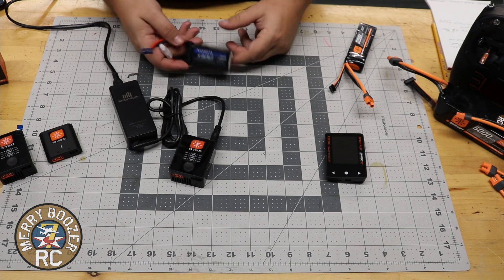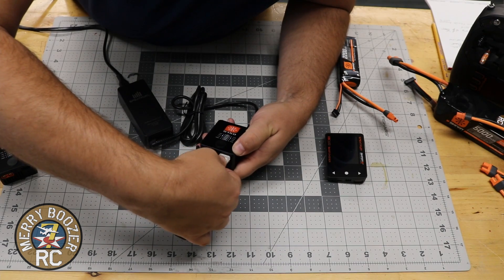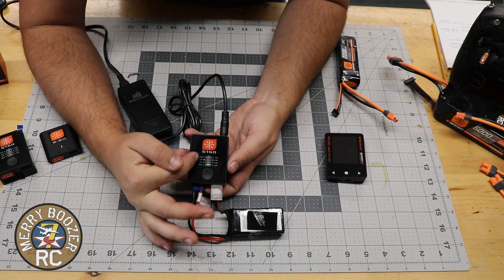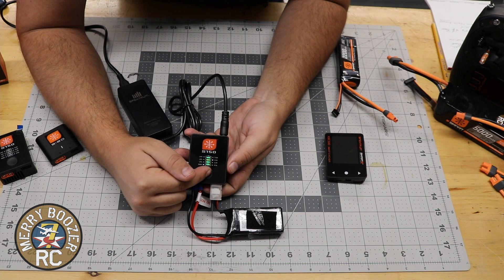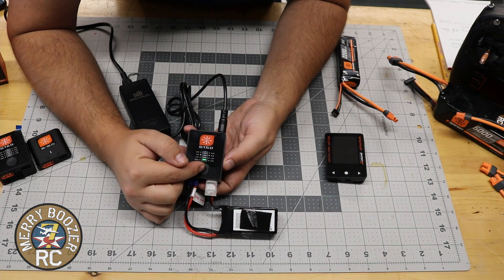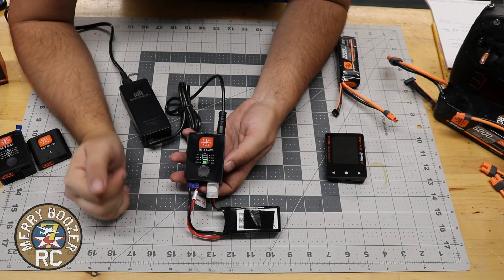Now, just to show you how to set this up if you have a regular battery and not a smart battery — like I said, this will work. So you can plug your battery in like so. You've got your amperage on this side and the type of battery on this side. If you long-hold, you select through the different battery types. We want to go to LiPo. You can see I have it on LiPo now. This is a 1300 milliamp LiPo battery, so we'd really want to charge this at about one amp. I'm going to go down to one amp, and now you're going to double-tap to start it. The blinking light means that it's charging.